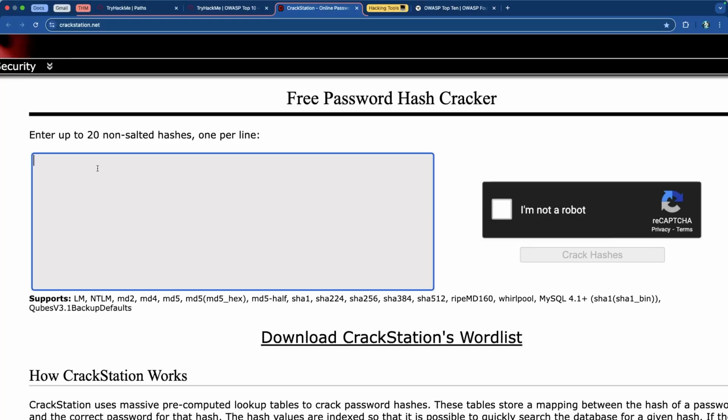It's just looking at this massive database that's stored on a spreadsheet, and it's saying, oh, we do have the value for this particular hash, and then it'll give us this hash. So this is where it comes down to, you want to have really secure passwords, because if you have a secure plain text password, like a really long one, download CrackStation's word list, right? This could be the password file, or the password itself.